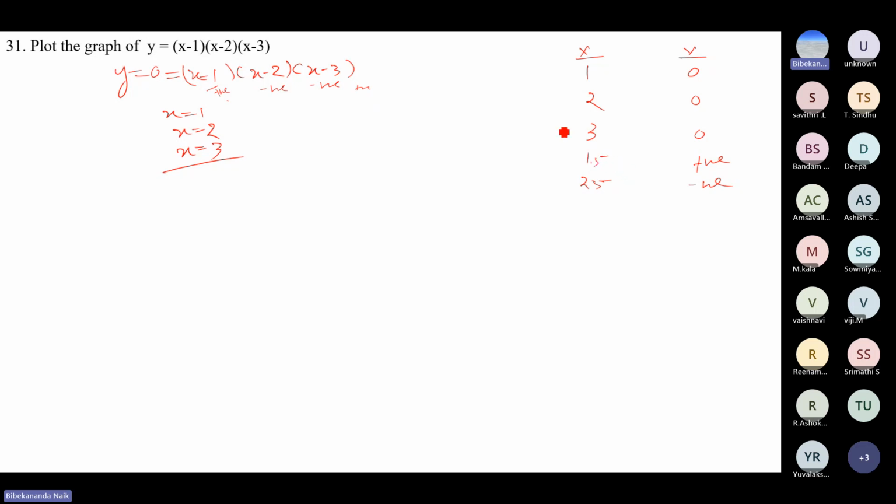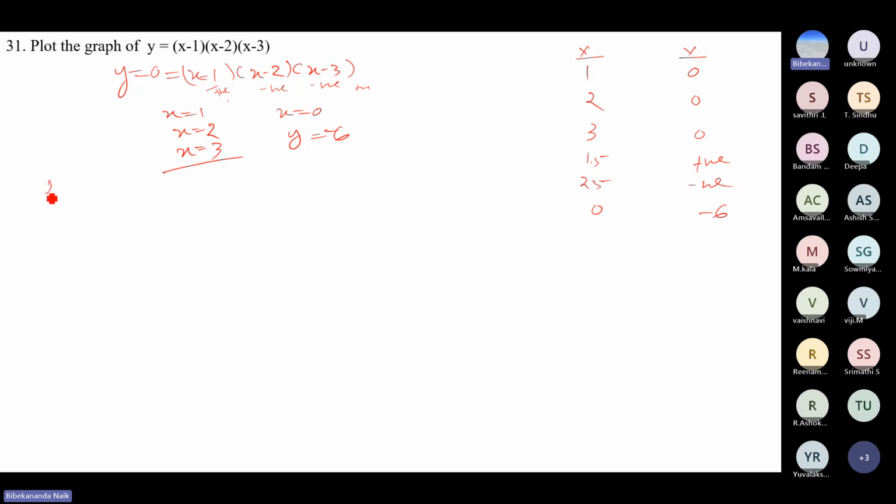And again, let's calculate its first derivative and second derivative to see where the function is actually changing direction. But before that, let's calculate the y-intercept. For the y-intercept, we put x equal to 0. When we put x equal to 0, y is minus 6. So the curve cuts the y-axis at minus 6. So we got 1 point here.